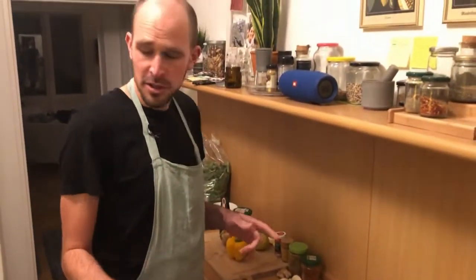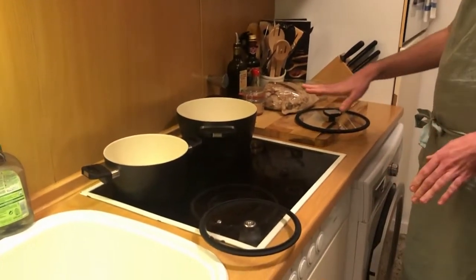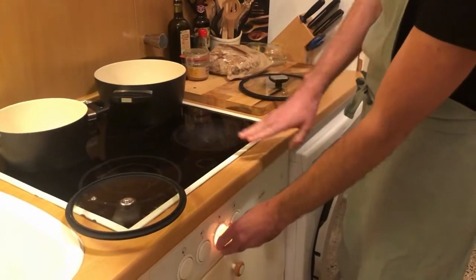So the very first thing that I'm going to do is make sure that the pan gets nice and hot, because I'm going to throw the onions right in there right away, and they're going to simmer for a little bit. If your stove is anything like mine, it might take a little bit to heat up. So I'm going to turn that on right away, and it's just going to be on a nice medium heat.